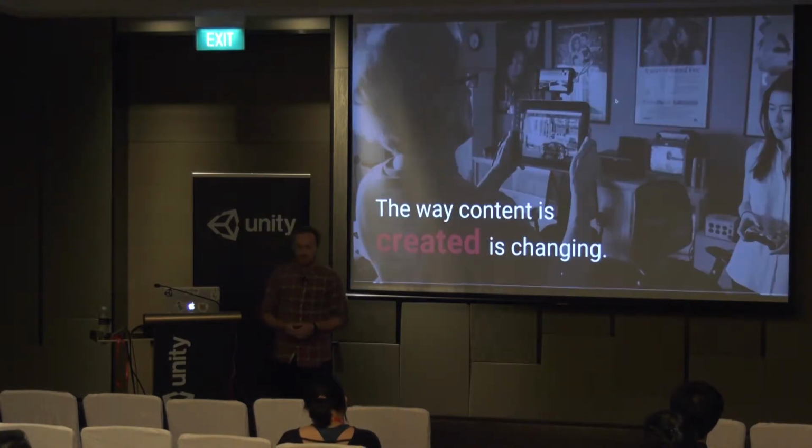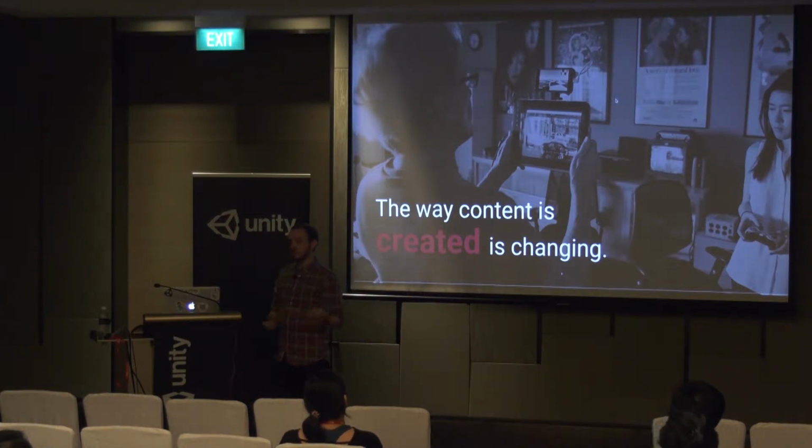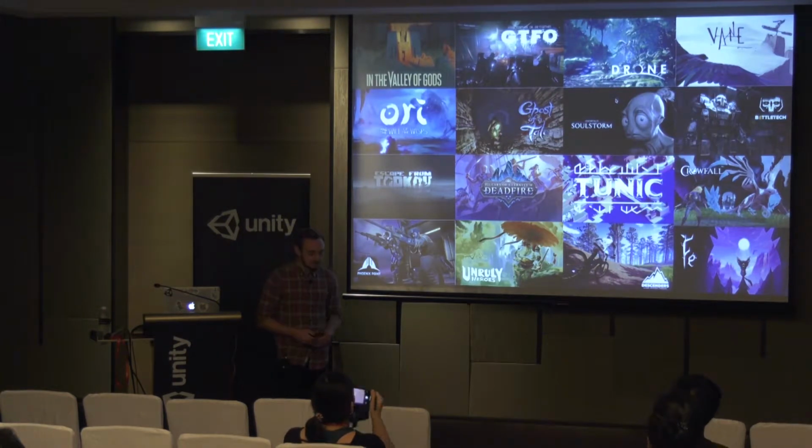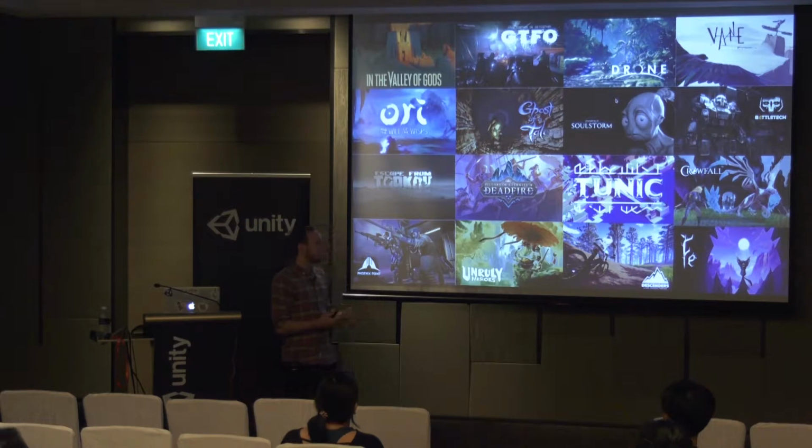So because the way that we consume is changing, the way that content is created has had to change as well. And this is why I want to guide you through why people are using Unity. And people have started to use it because of how popular it is as a game engine. So if we look at just some of these titles here, amazing pieces, very different art styles, from cartoony to hyper-realistic, to amazing effects and particles like Ori and the Blind Forest compared to the Valley of Gods and stuff like Escape from Tarkov.